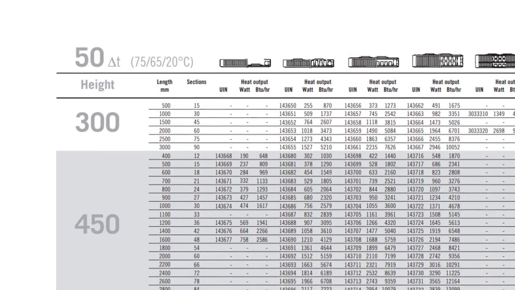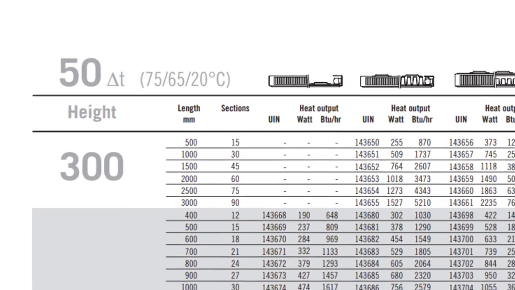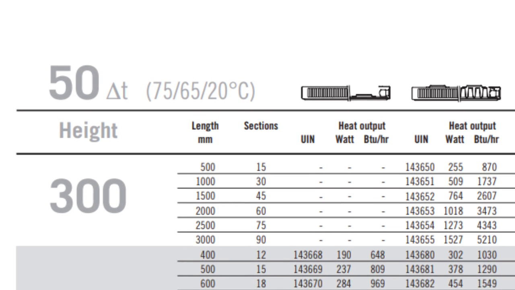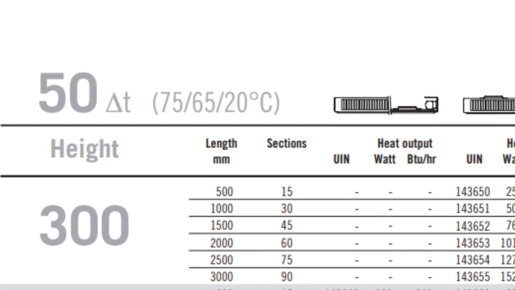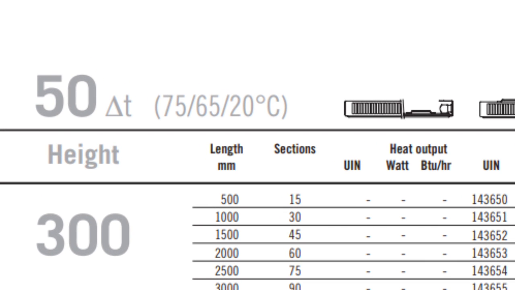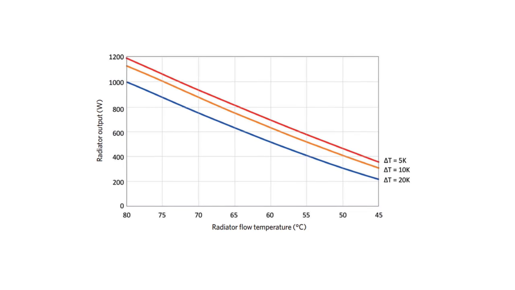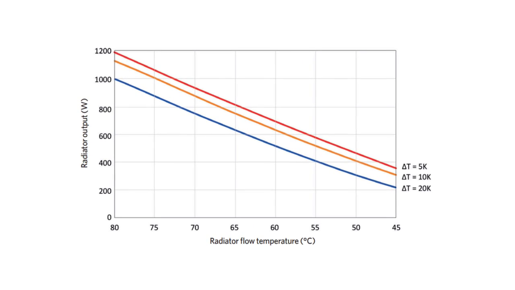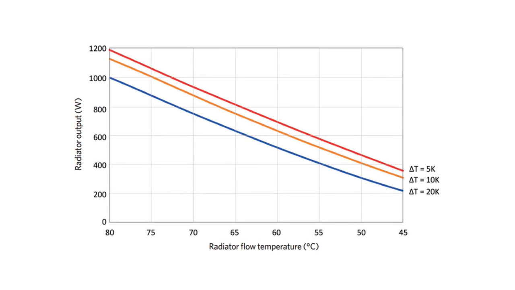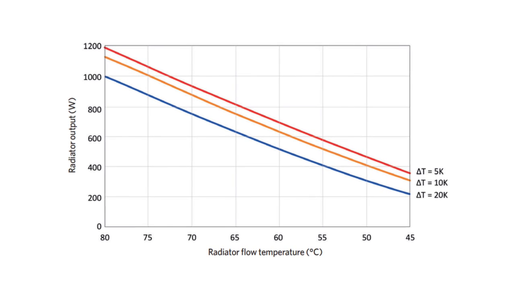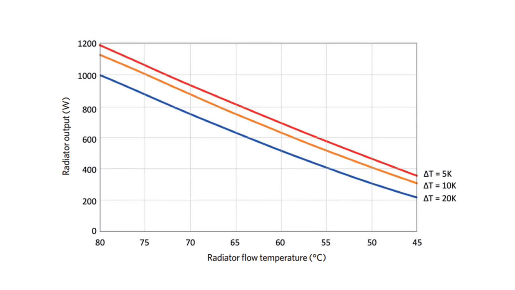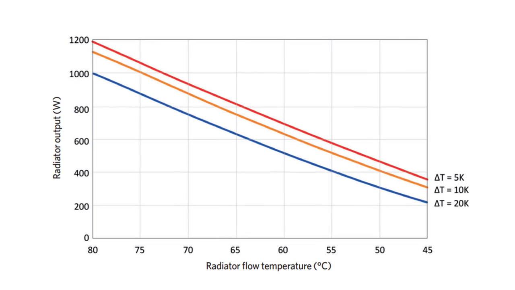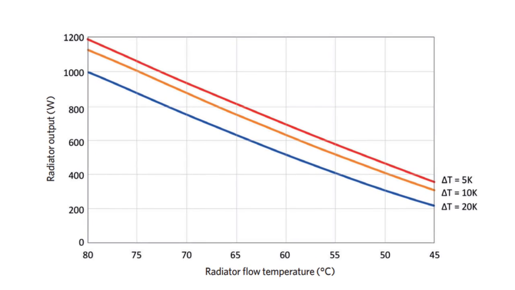However, this output will be influenced by the flow temperature of the system. The stated output of most radiators will be their maximum output at a flow temperature of 75 degrees Celsius. If this aligns with the flow temperature of your system, you can use the stated radiator output in the flow rate calculation. But what happens if you're running lower flow temperatures? This will reduce the heat output of the radiator, which will have a knock-on effect to the required flow rate. The message here is to always check the radiator heat output based on the flow temperature of your system and set the auto-balancing valves accordingly. Don't just take the radiator output at face value.